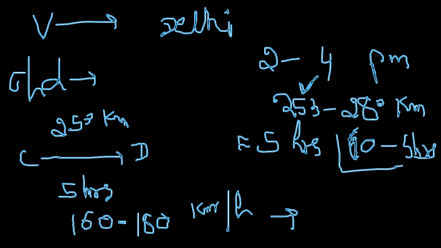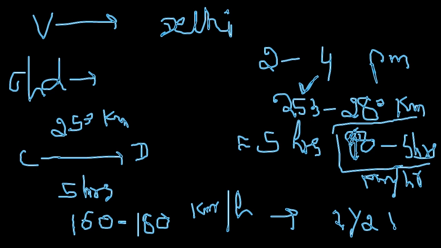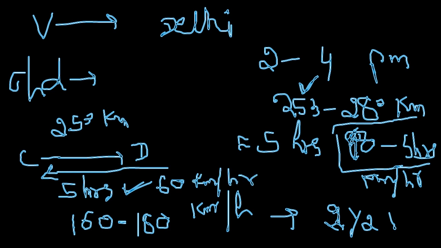Okay. The buses that run move at a speed of 60 to 80 kilometers per hour. Fine, but he is driving with this speed. So how much time will he take? Nearly 2.5 hours, he will reach. The time which should have been 5 hours is reduced to 2.5. Distance remains the same. But look at the exam, when he is returning back. Now he is coming with a speed of 60, not more than 60. Earlier, his speed was 160 to 180 km per hour, and he is returning with this speed.